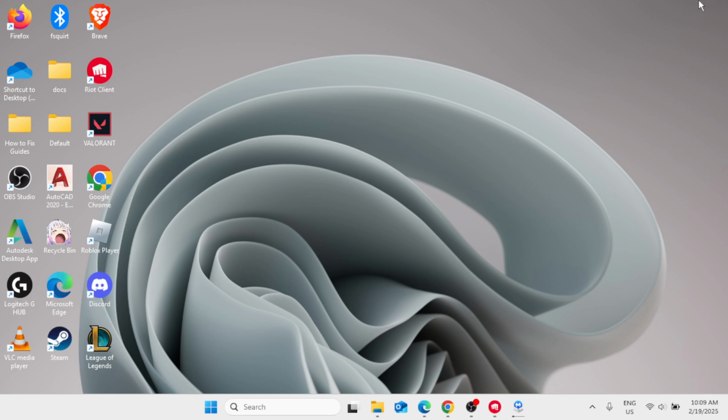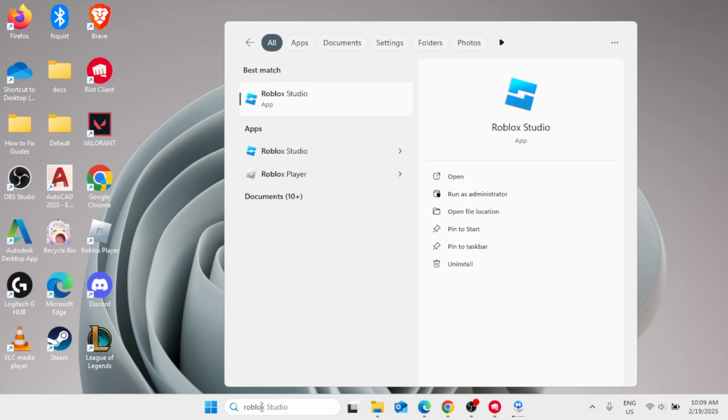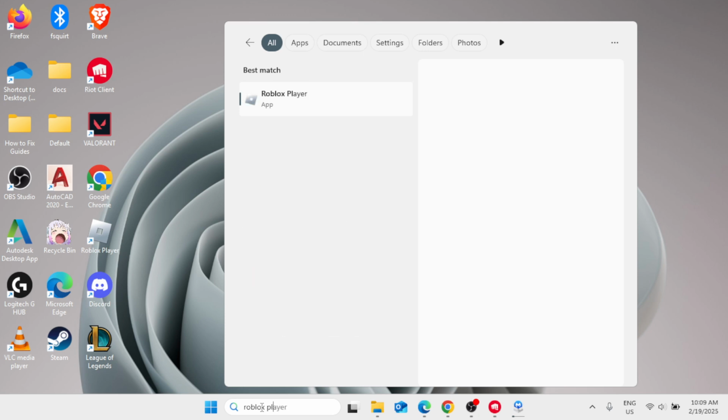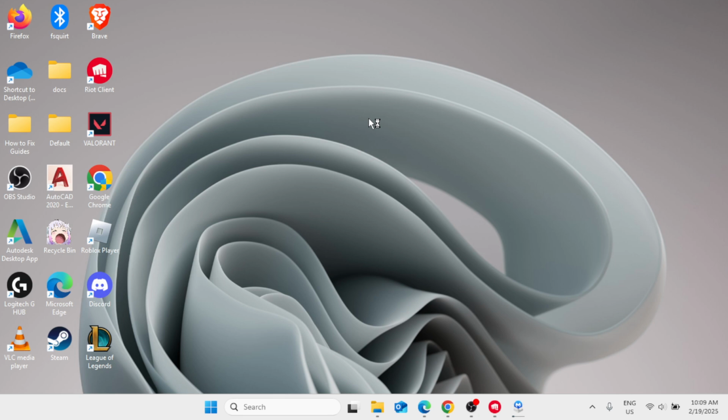The next method is you need to locate the Roblox player desktop icon. If you don't have the desktop icon, simply search for Roblox in the Windows search bar. Make a right click on this one. Again, it's right click, not left click, and then click on Run as Administrator. Try running the application as an administrator and let's see if it works.